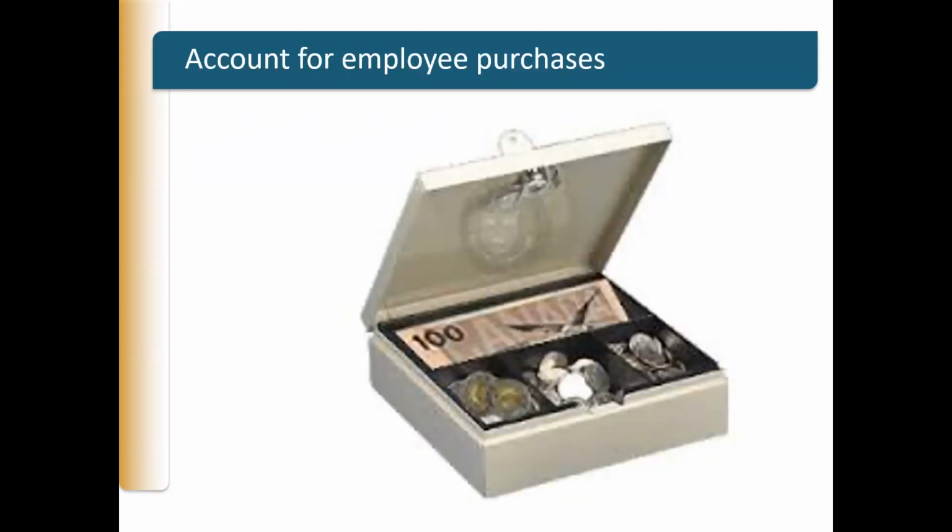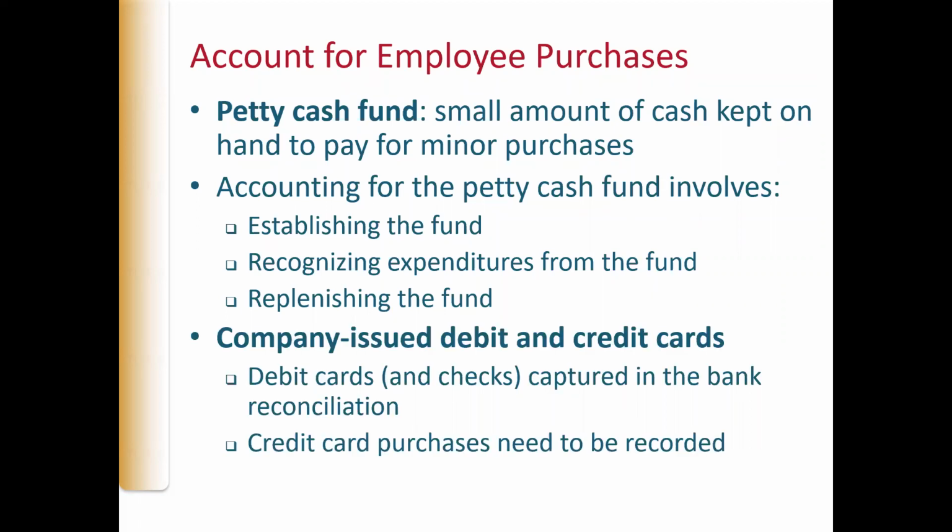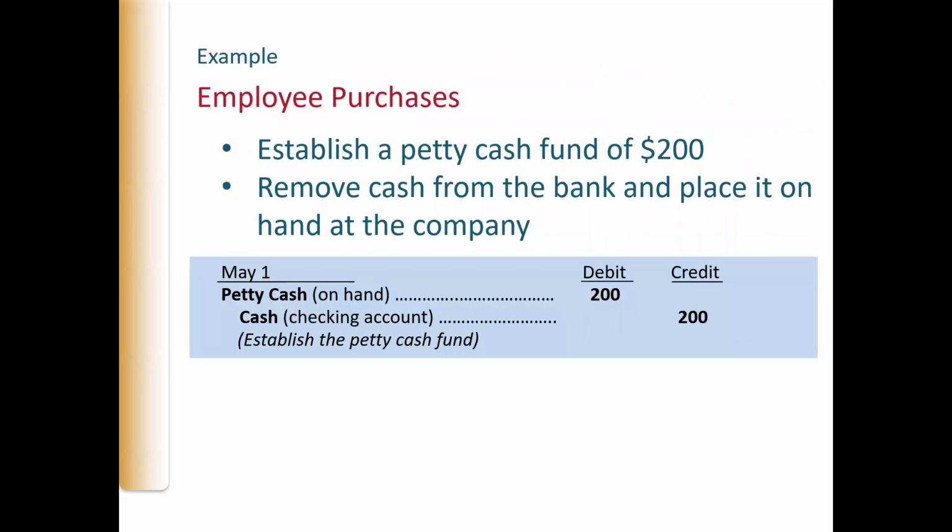Now, sometimes employees need to make purchases, and we have a petty cash fund, which is a small amount of cash on hand to pay for small purchases. So we're going to quickly go through how to establish the fund, how to replenish the fund, and record the expenses, along with debit and credit cards that the company has issued.